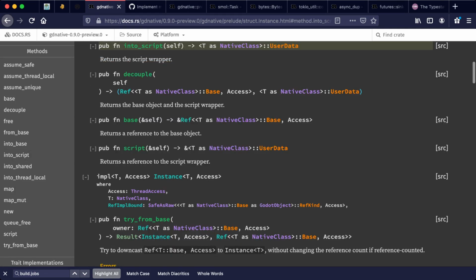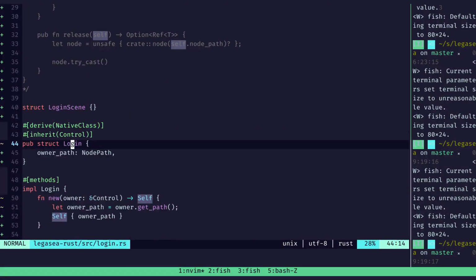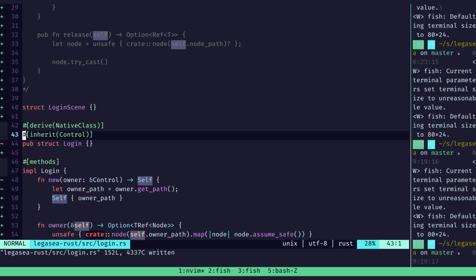Returns a script wrapper, but that's the user data. So depending on how we wrap the user data, it might be okay. I mean, we're not going to have anything in our user data for this. I think login should probably just be empty. We do not need the path anymore.